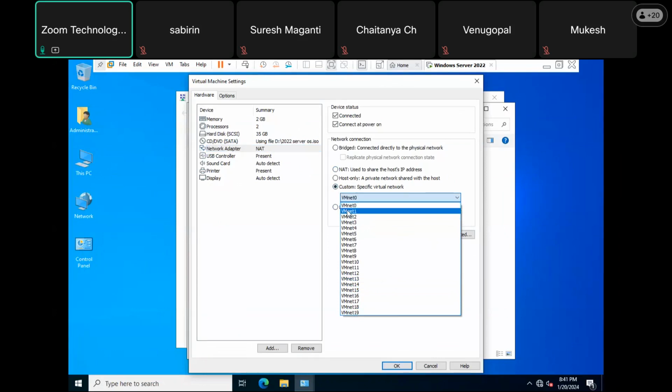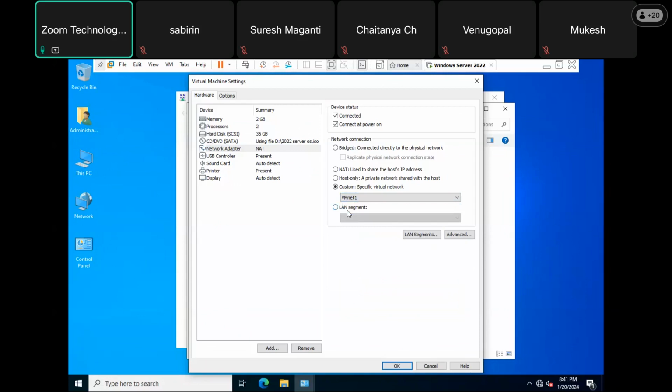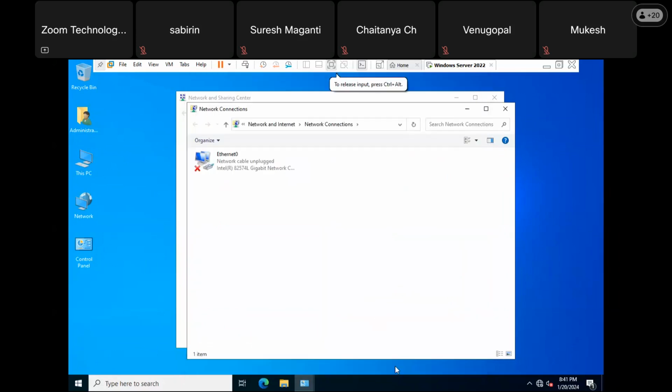So you connect to any one switch. So which switch am I connecting to? You can connect to 0 also, 1 also, 5 also, 10, any one, but connect it. So under the custom, select one of the virtual switches. Then say okay, it means now your LAN card is connected to the switch. So now that cross mark will be gone. In your case, if the cross mark is showing also, you select LAN card, change from NAT to custom. Under the custom, connect to any one switch.